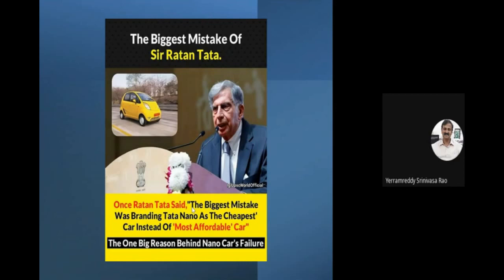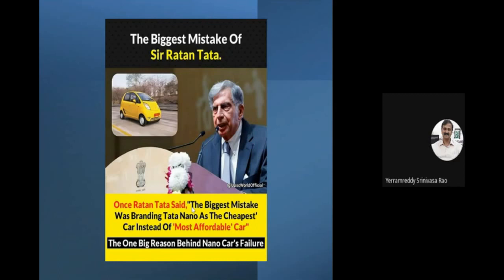Even I was surprised, but I was just thinking, and recently this slide came about why they failed. They have accepted that. Even I was thinking along the same lines, but even Ratan Tata has accepted it. The mistake they made is that when they manufactured the car, their advertisement went wrong. That is the only mistake. They advertised that Nano is a poor man's car, or that the lowest income people can buy the car. That's what they advertised.